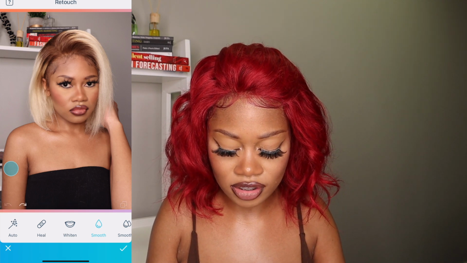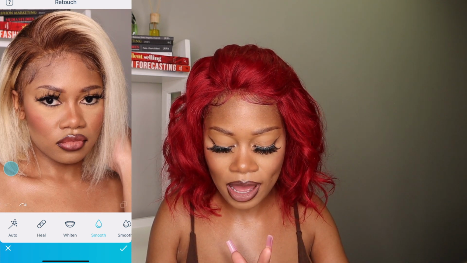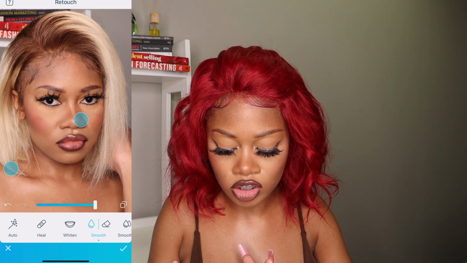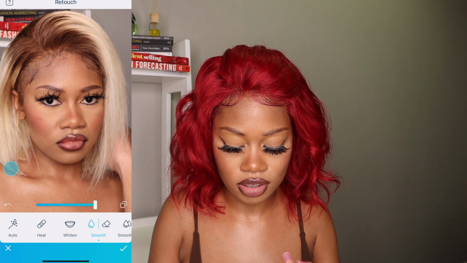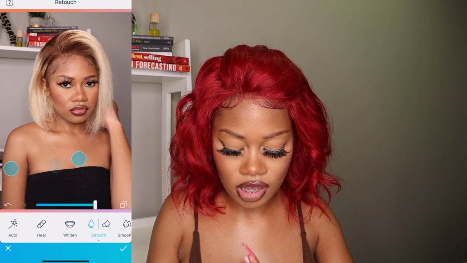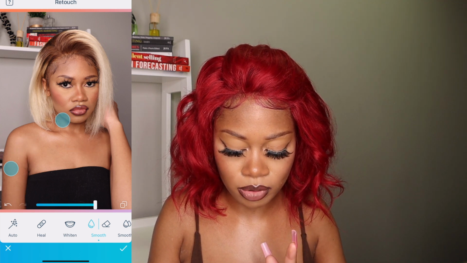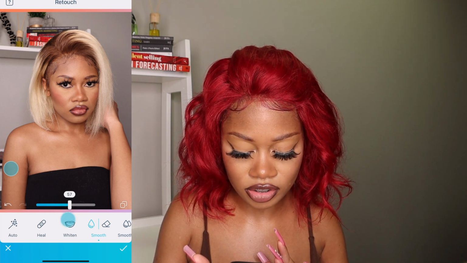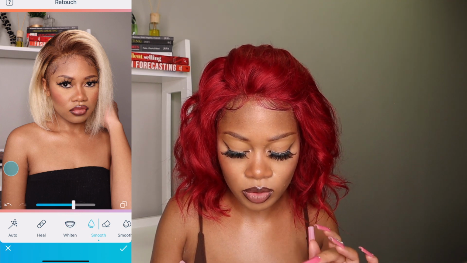So what we're gonna do is you're gonna zoom in, and you're gonna use this finger, and you're gonna tap. So you're gonna tap all over the face a little bit. Like, don't drag the smooth, just tap. On my body I'm tapping, because you still need texture. People need to see that you're a real person, you know what I mean? It mustn't be obvious. Then I'm gonna decrease it to like 60, tap a little bit more.